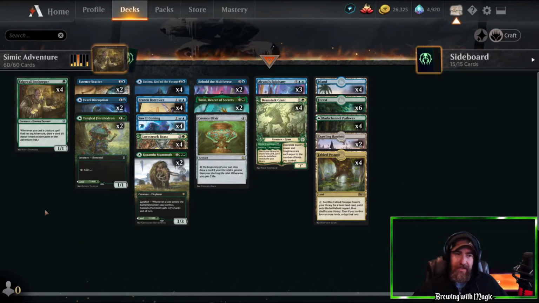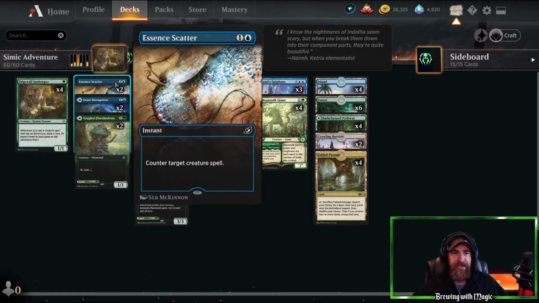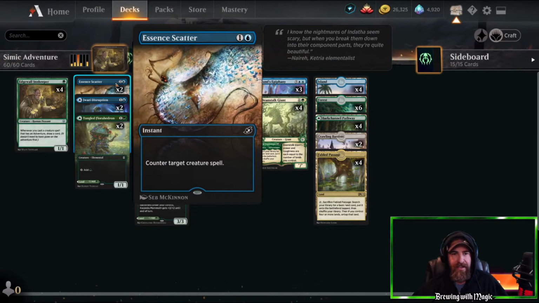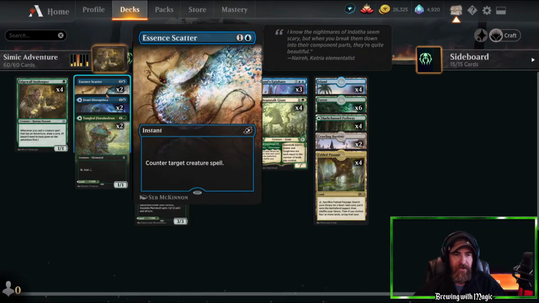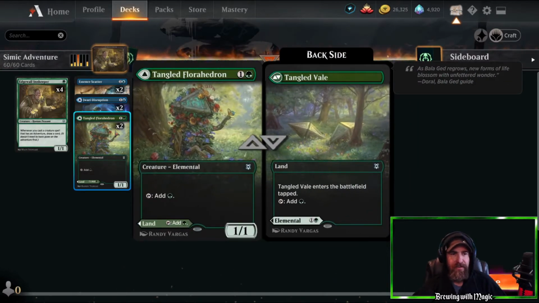So, it starts off with something that we've all seen many a time. If you're going to play adventures, 4 copies of Edgewall Innkeeper. You've got 2 copies of Essence Scatter, because everybody's playing creature decks right now. Got to have a way to stop it, especially in blue-green. You don't have a lot of removal once it's hit the board. You've got 2 copies of Jwari Disruption. We have 2 copies of Tangled Florahedron.